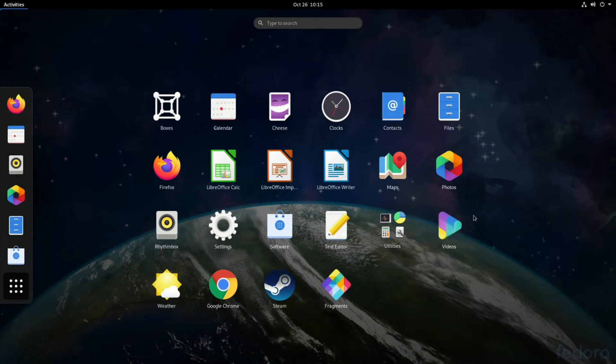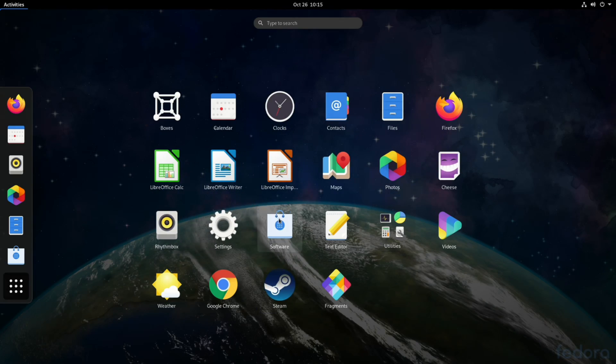Alongside some changes to the app grid, which is now a little more compact, you can reorganize apps on the grid, put them in folders, rename folders, etc. You also have a lot of performance improvements, and one of the reasons I think this particular release is so good is because out of every experience I've had with Fedora, this has by far been the absolute smoothest across the board — from updates to the first run to the performance of games, and Wayland, which has been the default in Fedora for a while, has become incredibly reliable in ways that previously it just wasn't.